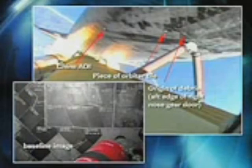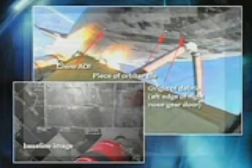So we are gathering this data. The folks have gone off and looked at the history of these tiles. They provided us a map of the tiles and annotations of which ones have been repaired and how many times they've flown, and all the pertinent data. Obviously we're going to look at that very closely, and they are already beginning to work on that. Could I have the next picture, please? And when did that repair fly? Has that repair flown before? No, it's the first time. The tile has flown at least three times, but the repair was new for this flight.